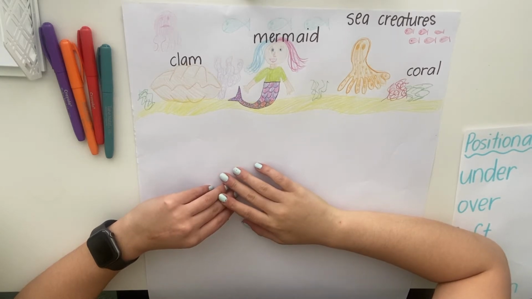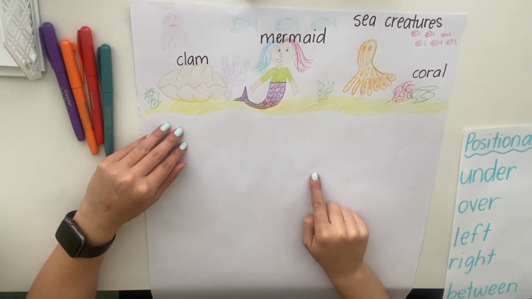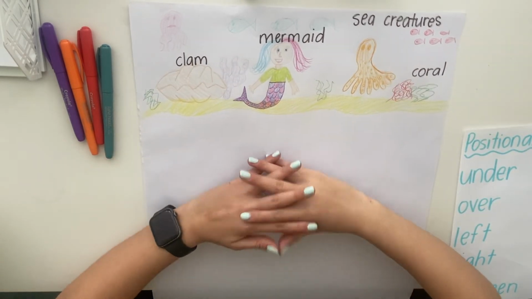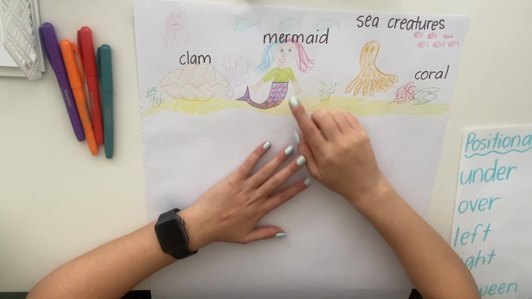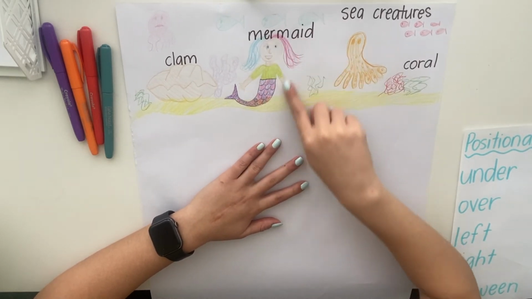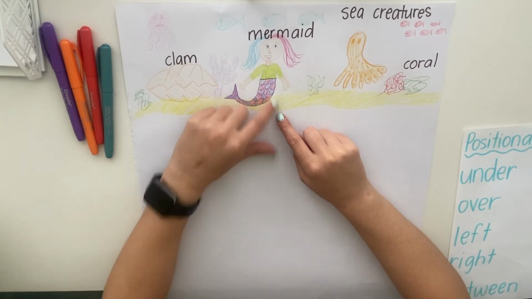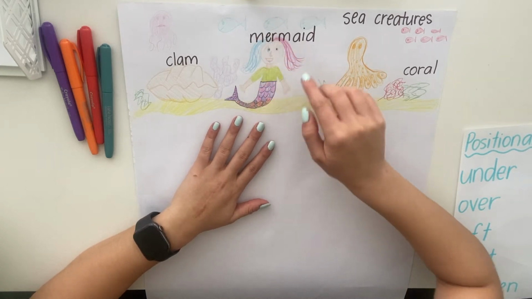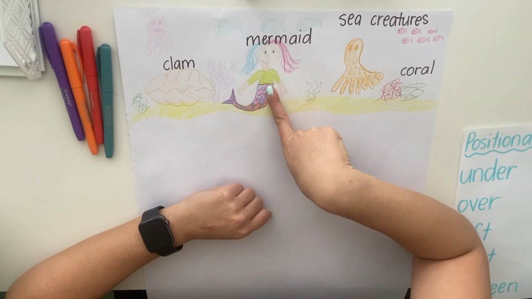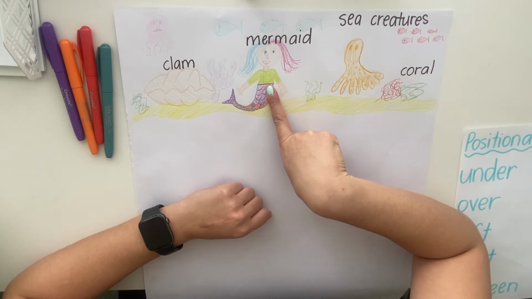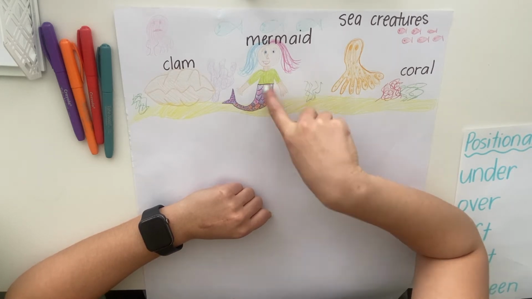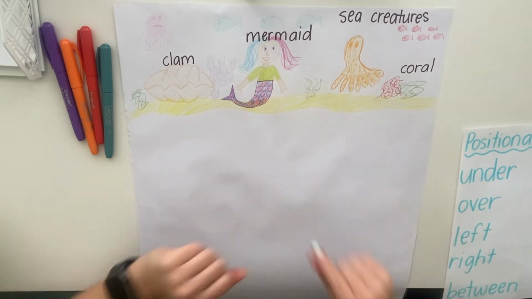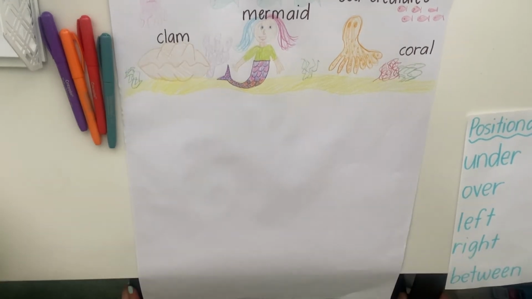So good writers always draw pictures first to help them plan their message. So I've drawn my picture and I was thinking, if I lived under the sea, I would love to be a mermaid. So I drew myself as a mermaid. And I have my right hair of my hair blue. Now to you it looks like it's the left side, but remember that we're facing the front of someone, and when we're facing the front of them, our lefts and rights are opposite. Okay, so it is my right side of my hair, even though you can see it as the left side. And the left side of my hair is pink.